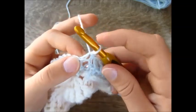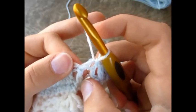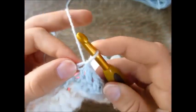Again, make sure when you close your round you don't go into the top of this first double crochet of the round, because that's the top of the first double crochet. Go in the chain, which is right here.